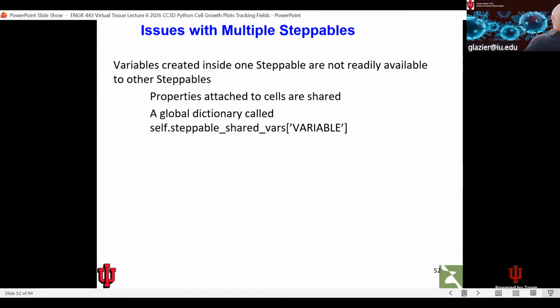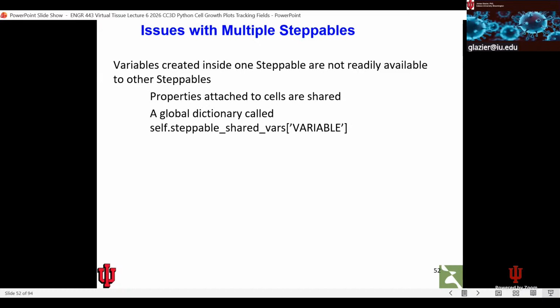And again, we have to remember that if we need to pass information between steppables, we have to use this shared steppable variables. We could use globals, but globaling is a pain in Python. If you put parameters at the very beginning of your code, all the way at the top, those are available to all the classes, but they can't be changed.